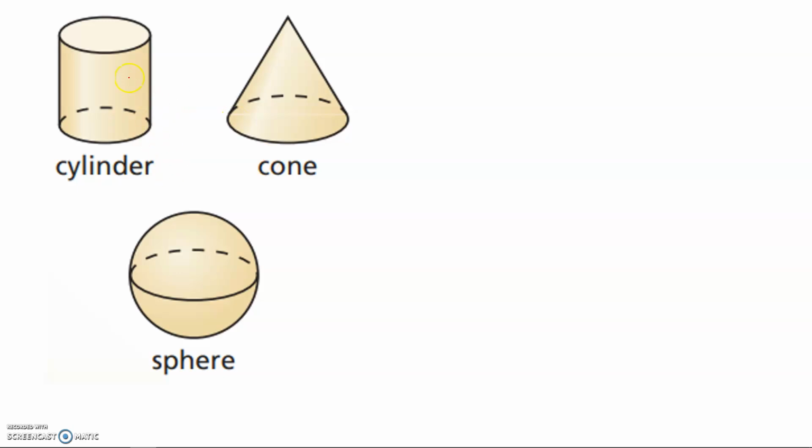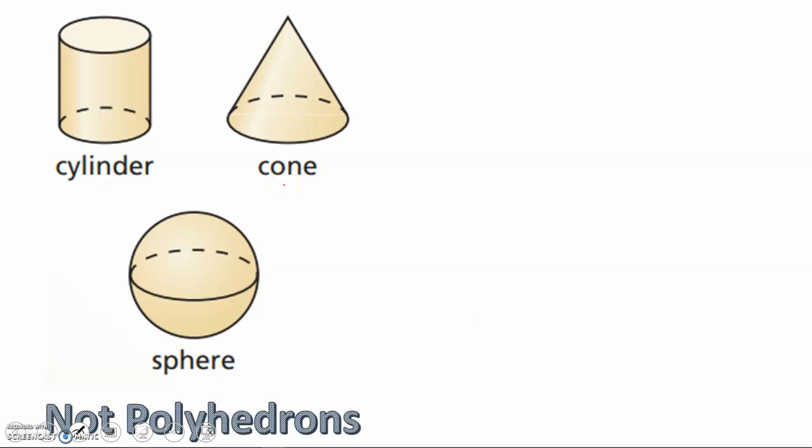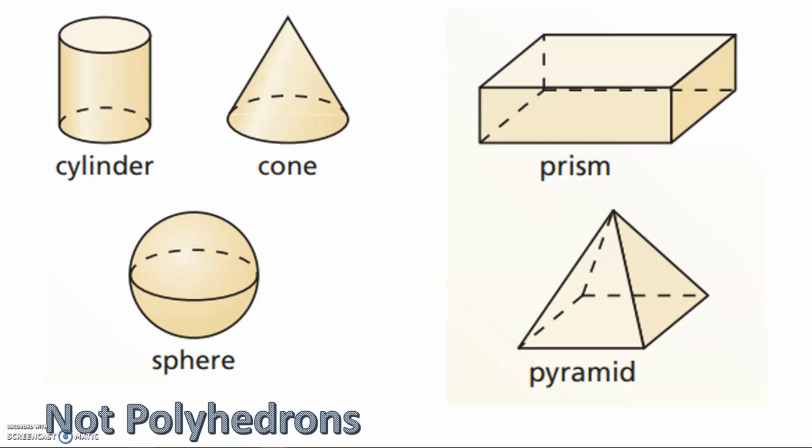All right, so the focus of our lesson today, which I recommend you take some notes on, is on what are called polyhedron. Now, the figures we've been focusing on thus far, the cylinder, the cone, and the sphere, are mathematically not polyhedrons. Now, you might ask then, what is a polyhedron? And why aren't these three shapes polyhedrons? Well, the shapes on the right here are polyhedrons. Now, we say that a polyhedron is a shape that is made up of polygons.